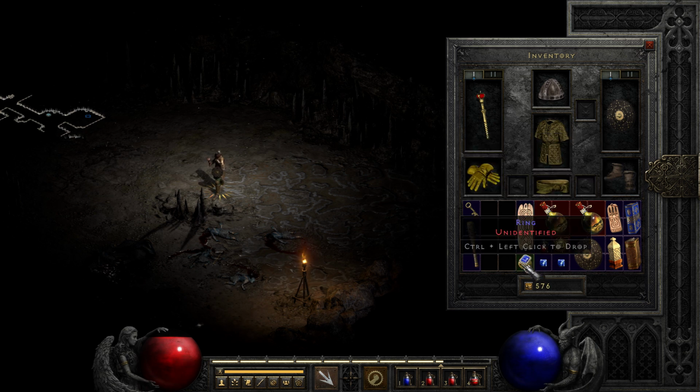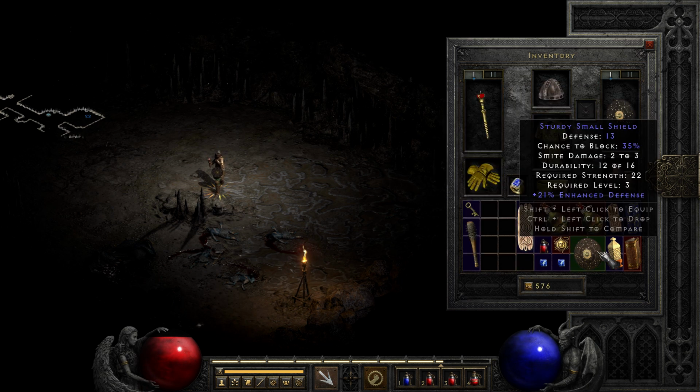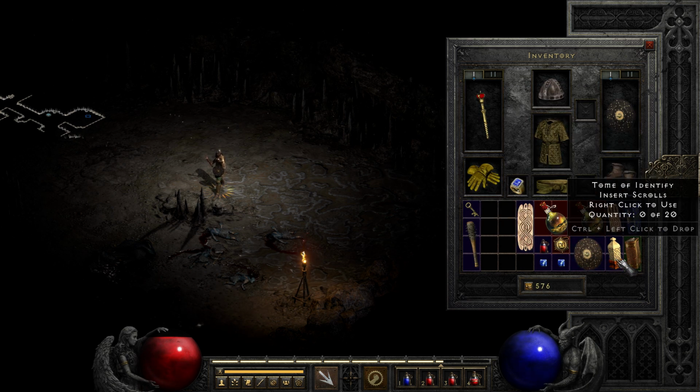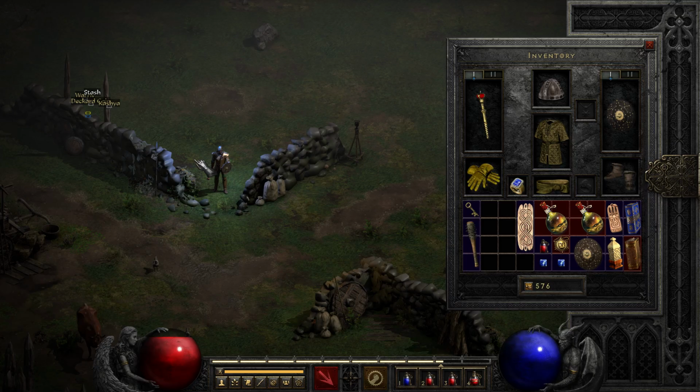That's 1 and 2 fire damage. Yeah, I don't like the larger charms though. Take up too much damn space. That I'll use. Oh, empty. Time to go back to town, folks.